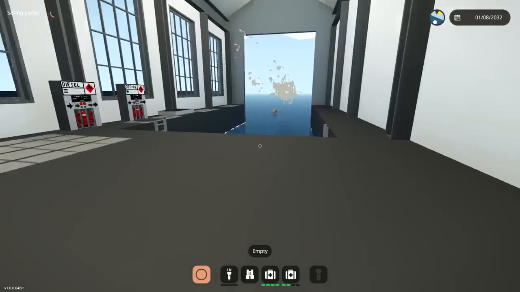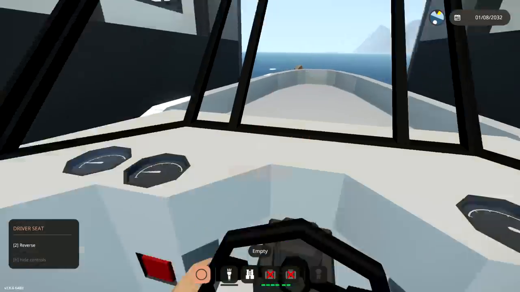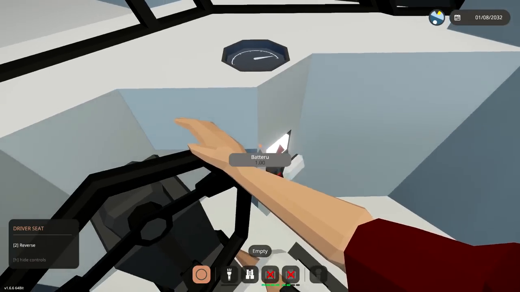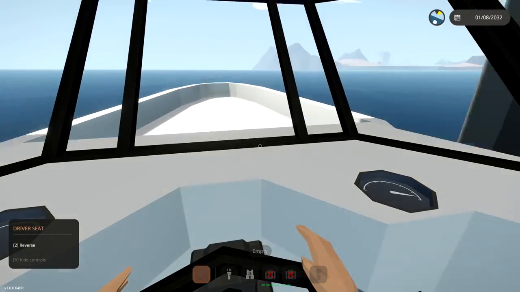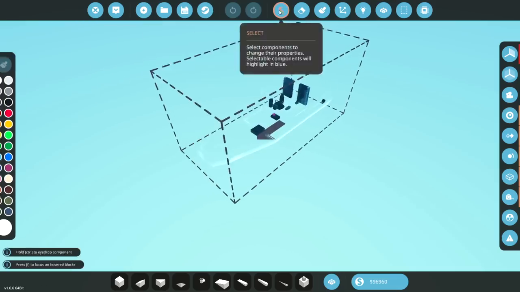Spawn this in. We should go double speed now. Let's go. Open the door. Get inside. Let's do this. Not really. That's still slow. That's still really, really slow.